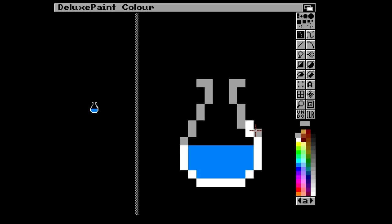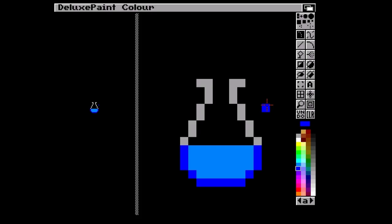So yeah, Pixel Dailies - today's one, actually it's yesterday's but I'm a bit behind, is 'potions.' So I'm drawing some potions in Deluxe Paint. This is very basic - they sometimes have restrictions, these were 16 by 16. Let me count: 1, 2, 3... 14. Okay so that's within the limit. And a little bit of shine there - it's not very good, I'm not very pleased with this.